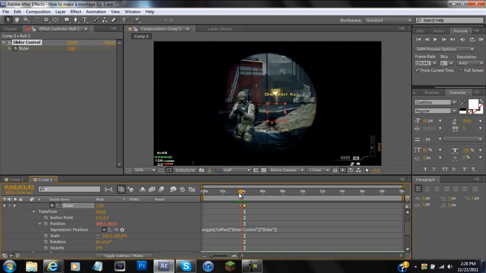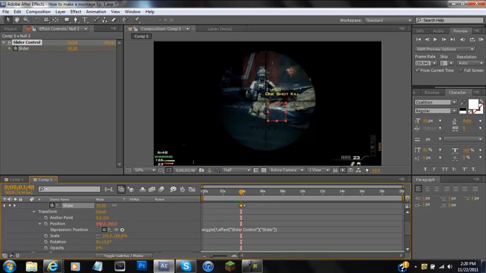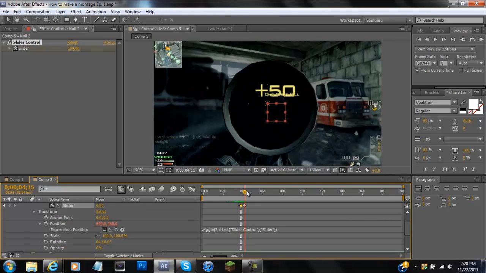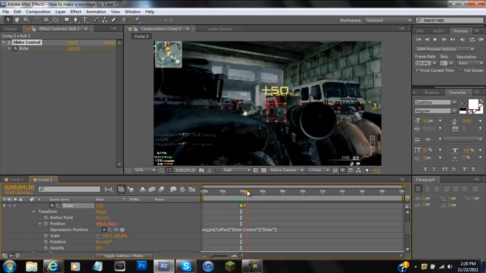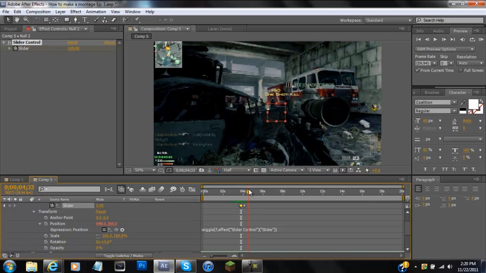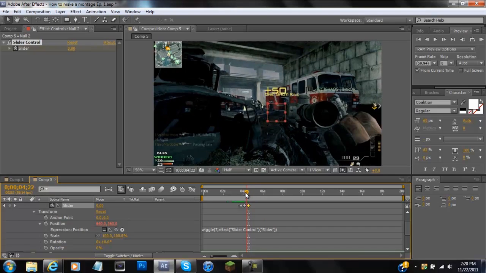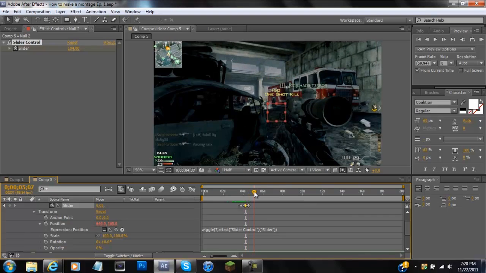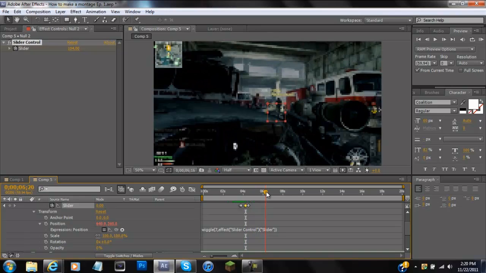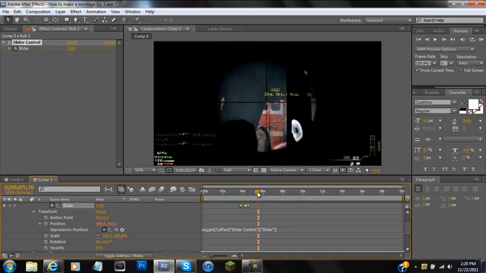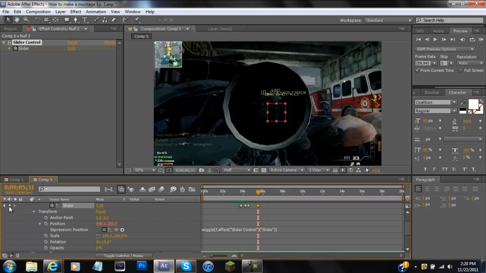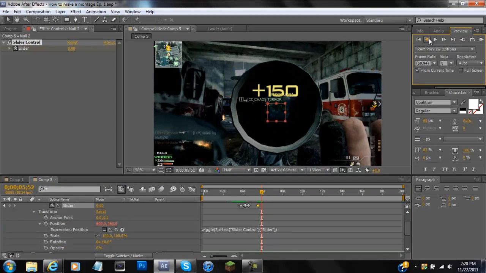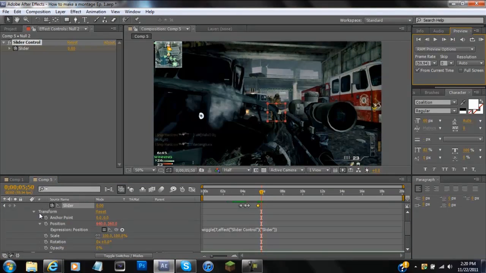Okay, now a few keyframes after that, I'll put like 109. Now I'll make the screen shake a little after I take the shot, and then after this one, the second shot, you make it about the same distance, put another keyframe, and then you put a keyframe right after this. Make it 100, anything you want really. You can make it negative, and it'll shake the opposite way. So every shot, I'm gonna do this. Put one right there. Find this. This can take some time, but it's worth it.